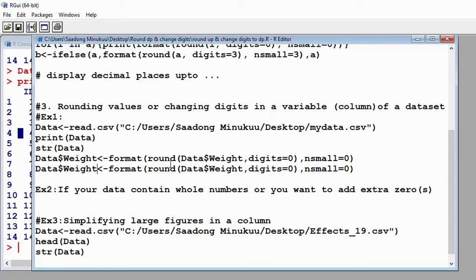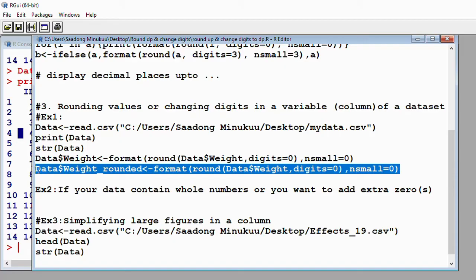That's why when I did it the first time, it's the same thing that I repeated here. But in case you want to create a new variable, then you have to indicate the name of the new variable. So we'll put weight rounded, to the nearest whole number. If I run this, perfect.